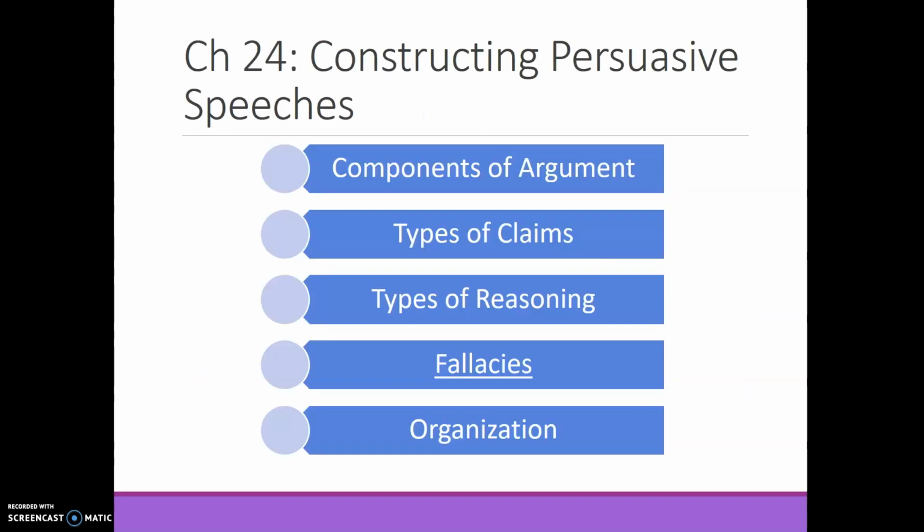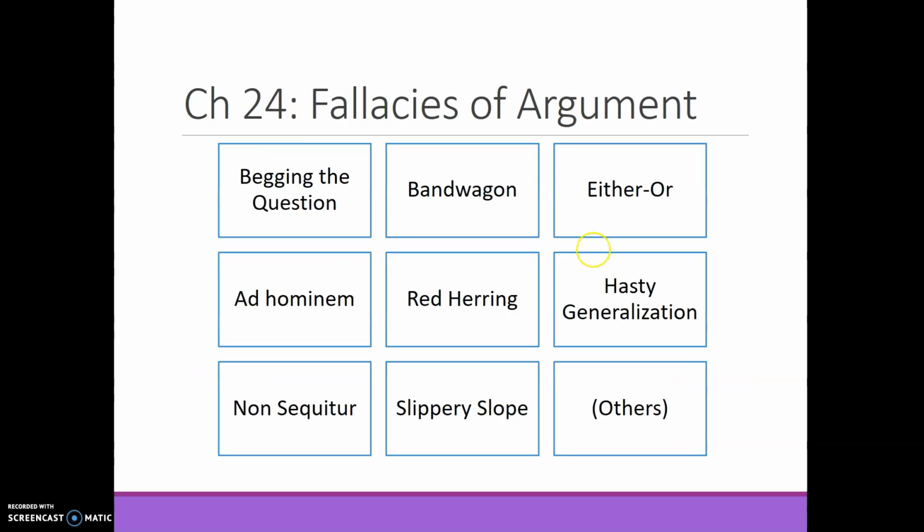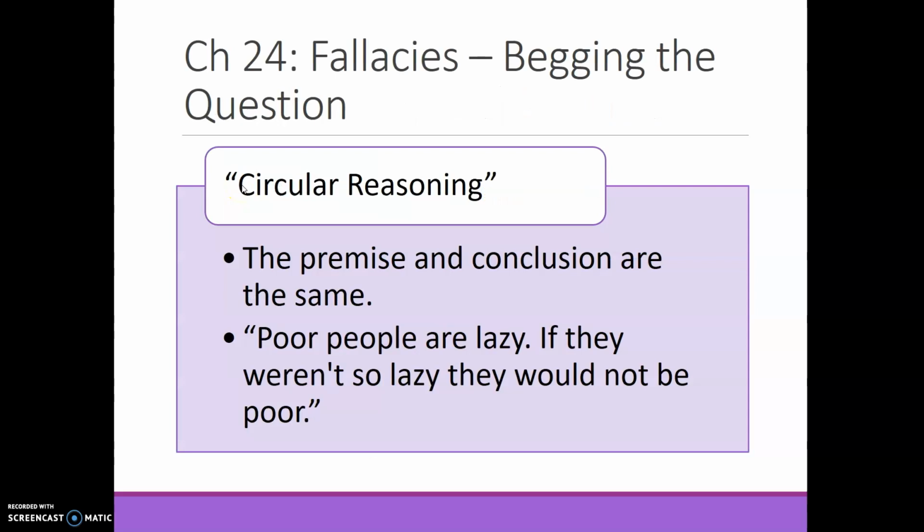Moving forward, all right, fallacies. So the fallacies of an argument, you have a logical fallacy quiz this week, and you do have 3 chances on it. But let's go ahead and talk through some fallacies, because this is a mistake a lot of students make and people make in general. And sometimes it's not a mistake. Sometimes people like to make an argument that's not valid, and they use fallacies to kind of make it look valid. But that's why it's important for you to be able to spot fallacies in an argument, especially from the news media and Facebook and places like that. So let's talk through them, because there are quite a few of them.